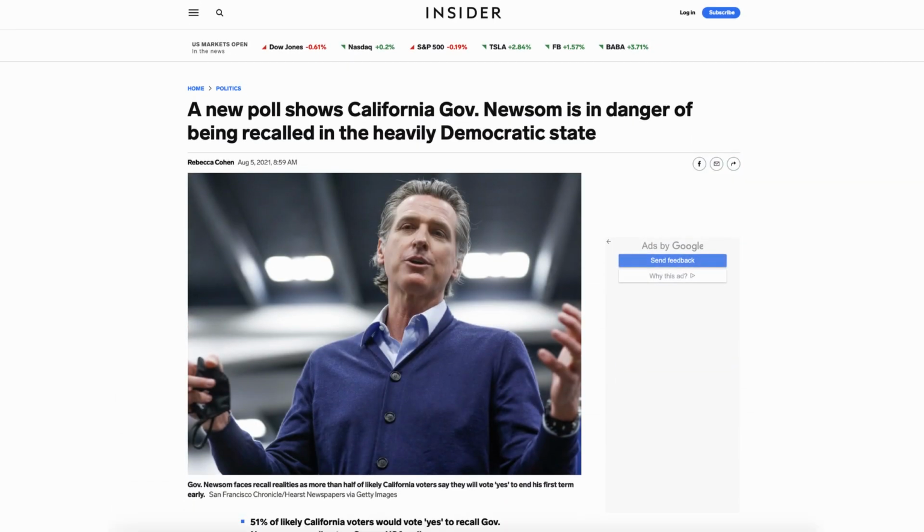It's even much more difficult at a state level to get very precise, accurate polling. So what we have right now, though, is a trend line that shows Gavin Newsom in a favorable position to retain his position, but he still could get recalled. Like I said, there was a Survey USA poll that was conducted that showed him losing by double digits.